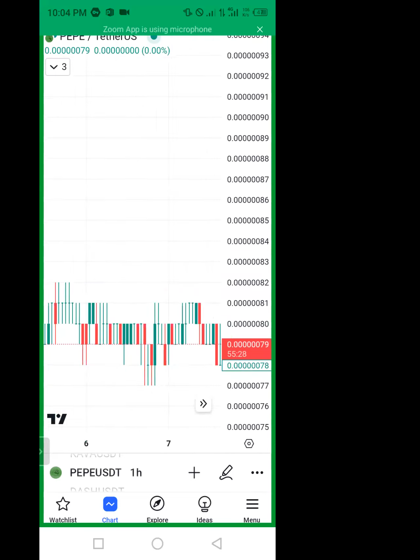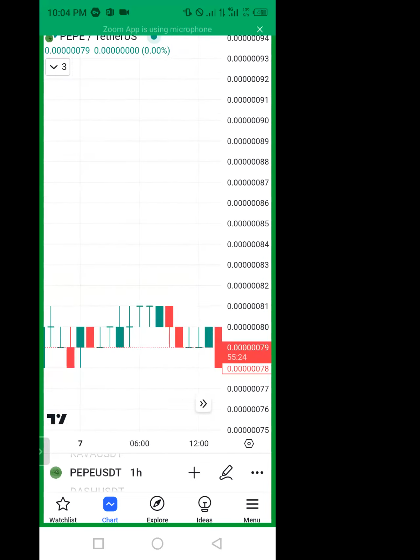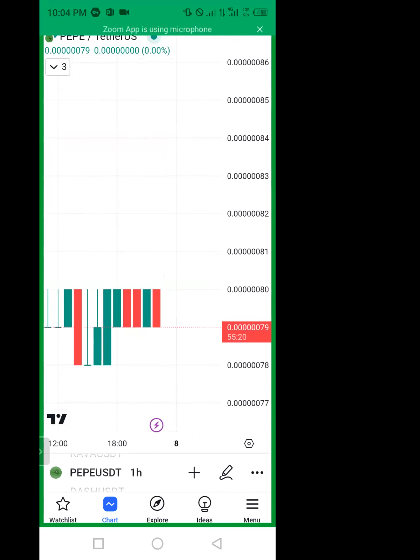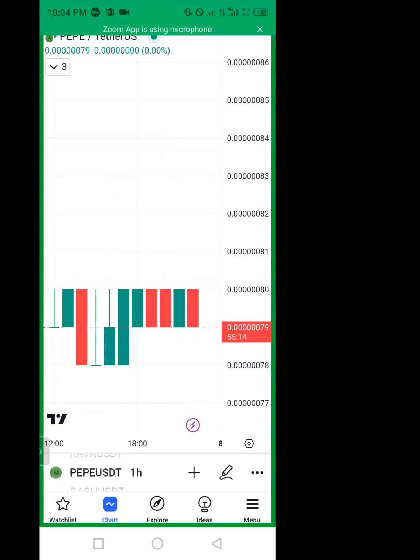Trading it is risky. I'm telling you, I don't know how to lie to people. Pepe is not good to trade. You see, equal pressure. As they put in some orders, it goes up immediately, but then people are selling. Whoever bought is just waiting for a chance of a small rise, and then they sell.